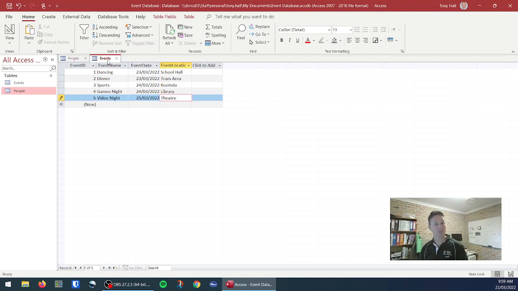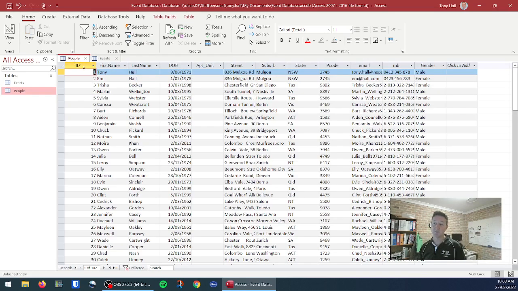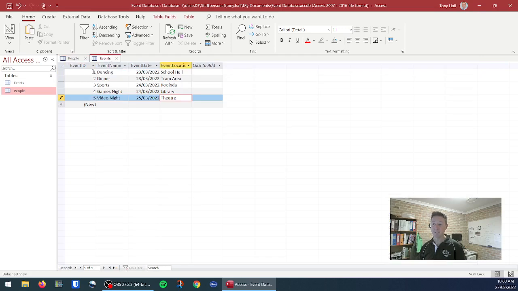You'll see we've got our people and we've got our events. Once you've got your people and your events, you would need to create another table, and what you could do is identify the people who are going to events just by their numbers. So if we use the people ID, if Tony is going to the dancing, then the people ID would be number 1, and the dancing ID would also be number 1. And that would create then a link between Tony and dancing, and when we actually run our queries, we could add an extra row for every person who's coming to the dancing, and that would create a link between those things that we can then query and build up attendance lists for. I'll show you how to do that in our next video.